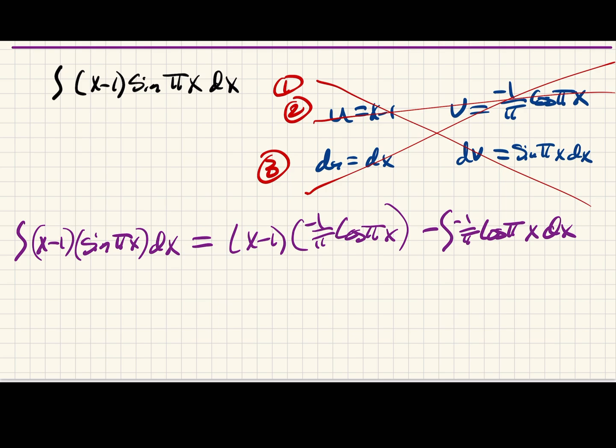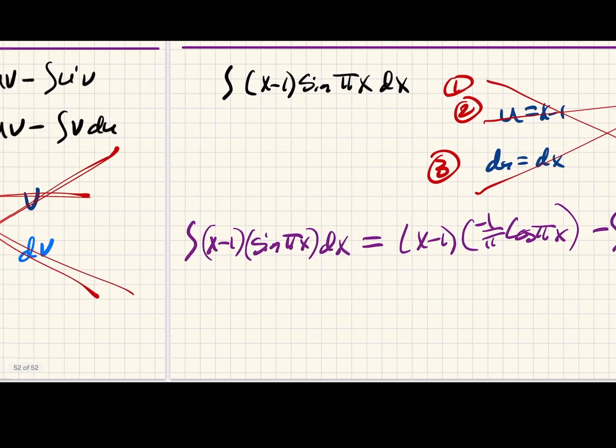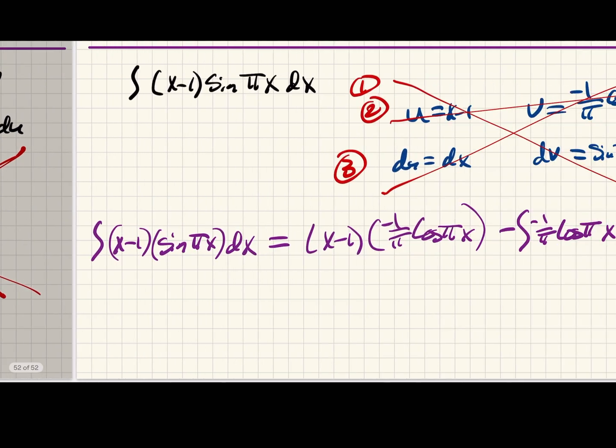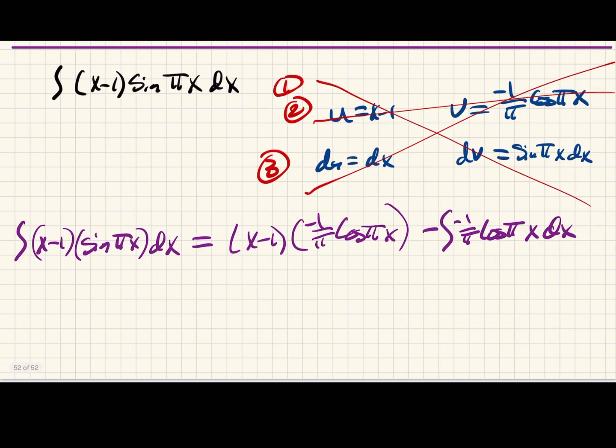So let's go back and look. Is that what we're supposed to do? Let's look at our integration by parts. It says the integral of u dv, that's straight across, upper left to lower right, equals uv, that's straight across, minus integral v du, that's lower left, upper right. Everybody good? Everybody see the formula and the process? Double the amount of numbers and letters on this graph.